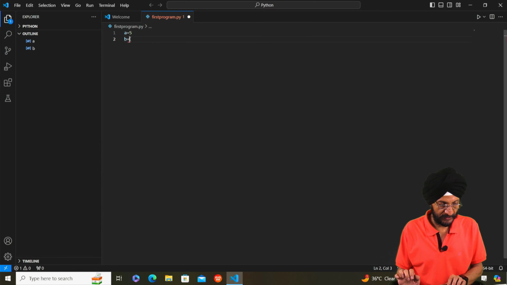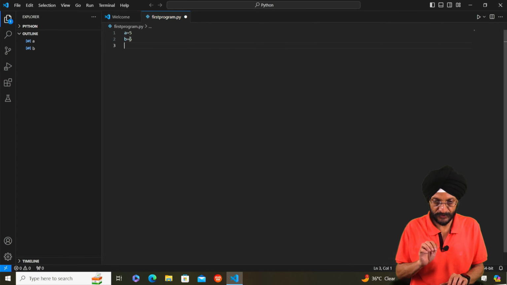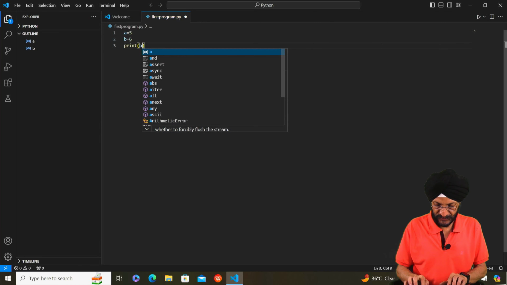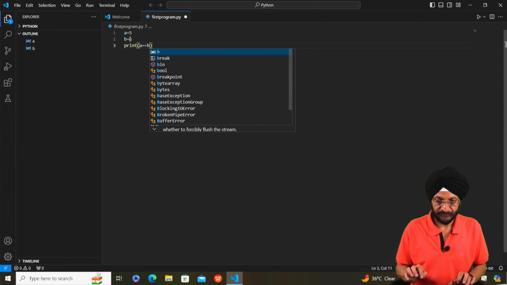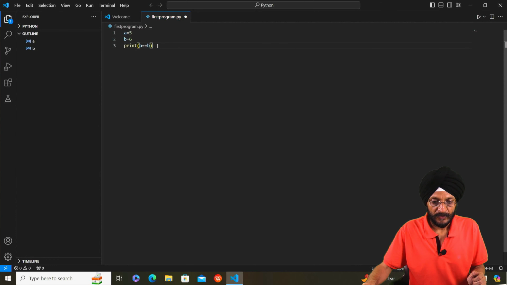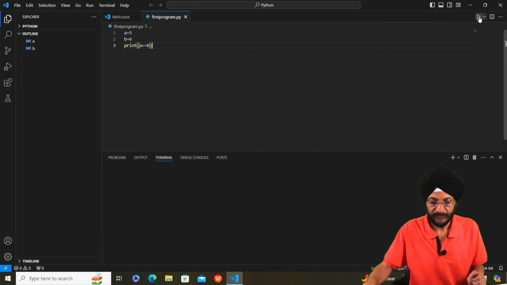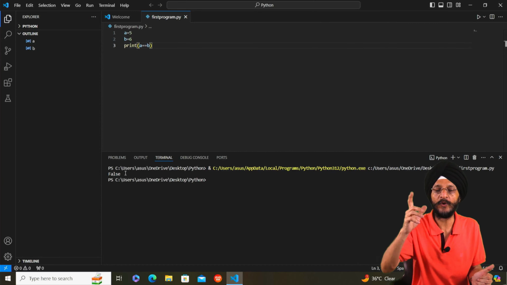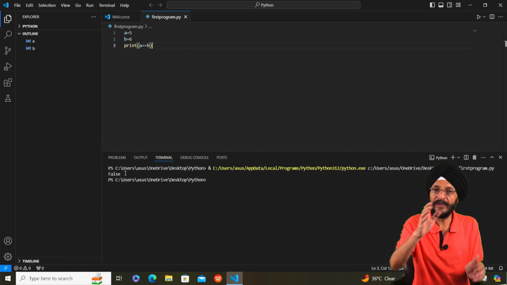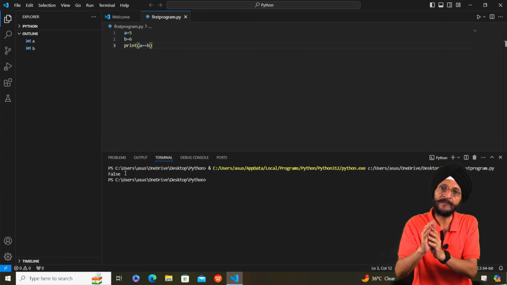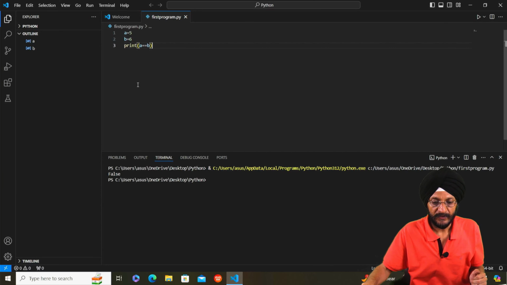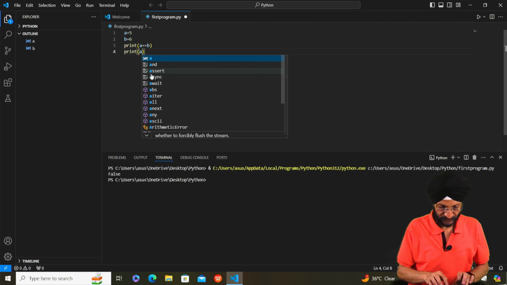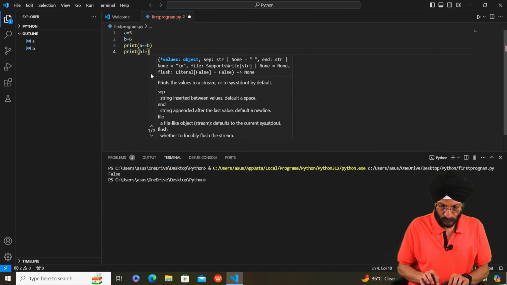B is another variable and it contains the value 6. Now we will use the print function, A equals B. So what is the output? Let us see. It is false because 5 is not equal to 6. However, if A is 6 and B is 6, the result would have been true. Now we will use print A is not equal to B.